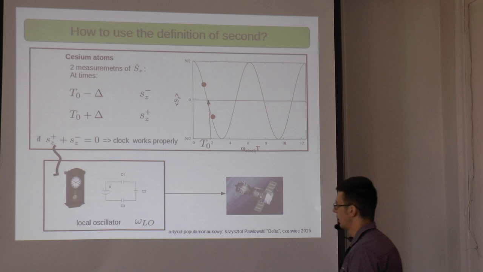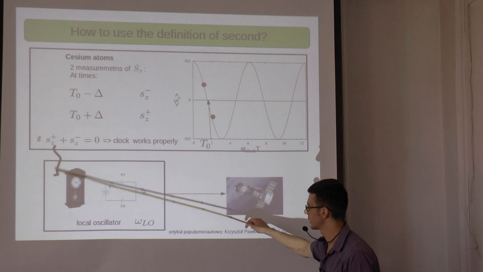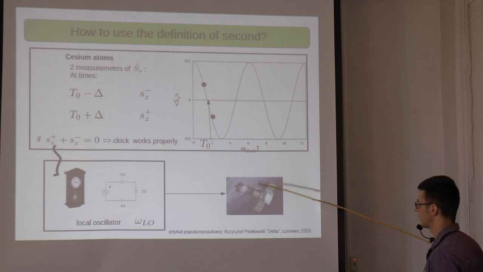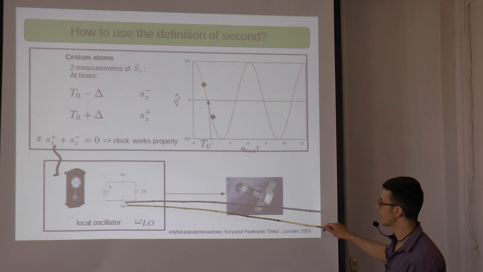Well, an atomic clock should consist of, roughly speaking, two parts. One is, let's say, a pendulum, some local oscillator, some device which is producing regular beats. And then the signal from this device is transmitted to satellites, and measurements from different satellites are compared, and then we have this global time. But to call it an atomic clock, this device should be regularly calibrated with a frequency standard, with the clock.